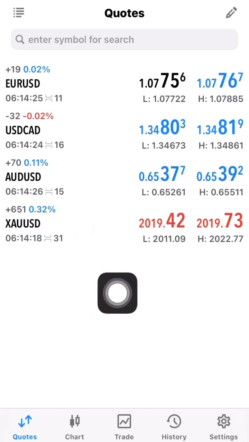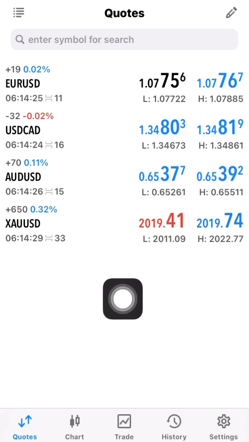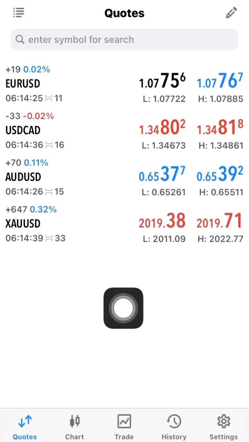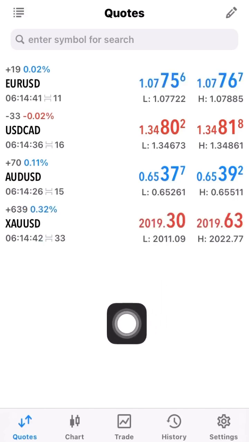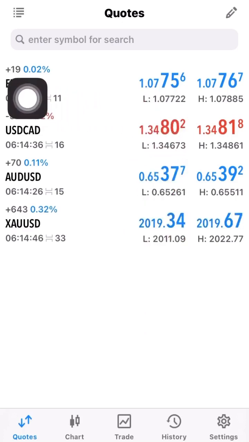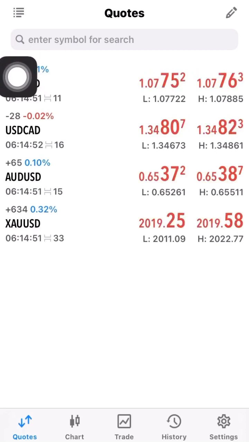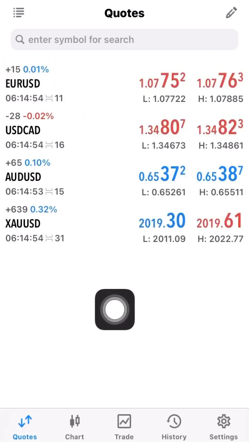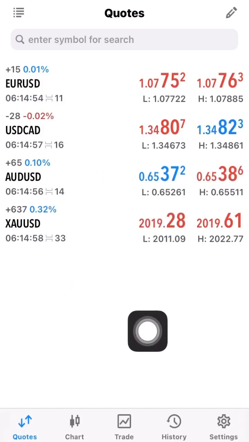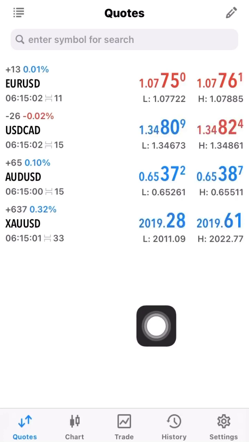So if I ask you to add any other instrument that is not on your MetaTrader 5 or MetaTrader 4, you should know how to go about adding it. It's not difficult. The next thing I'll explain is these numbers here. Don't focus on the numbers above the currency pair, for example Euro USD, and don't focus on the numbers below. They are not your business, in the sense that you will not make use of them.